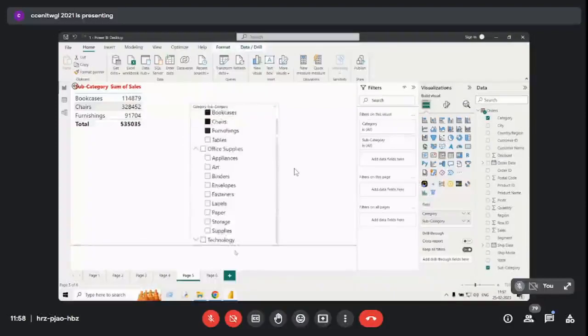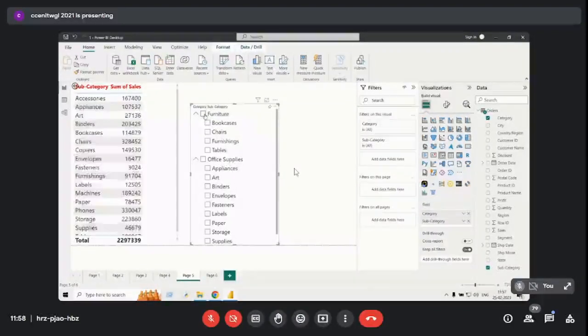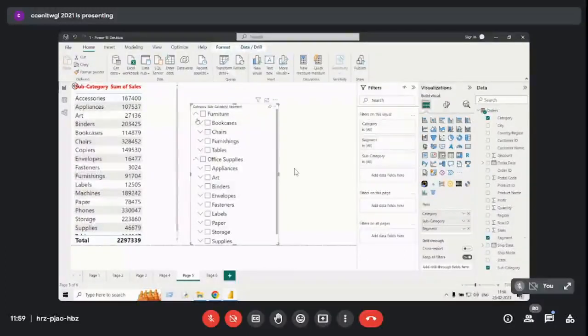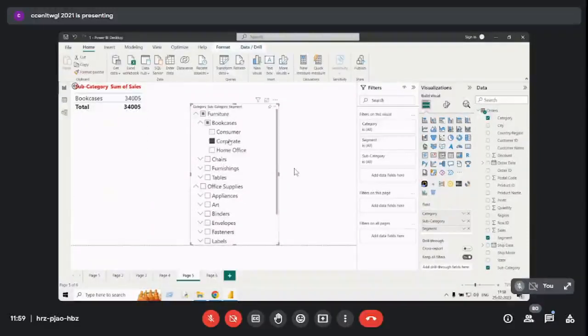As many things as you want. Now for bookcases, maybe segments can also be there. You can bring segments, add on the field. You can see now, furniture, bookcases, so consumers how much, corporate how much, home office how much.